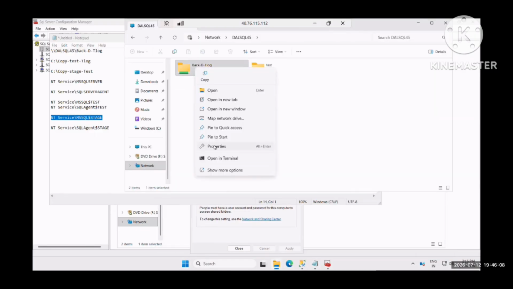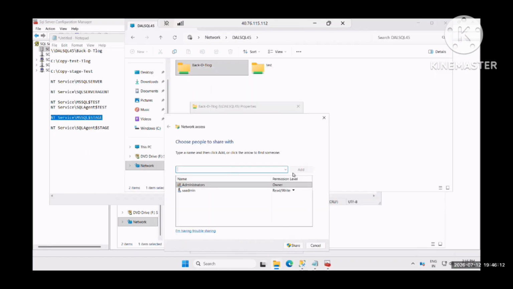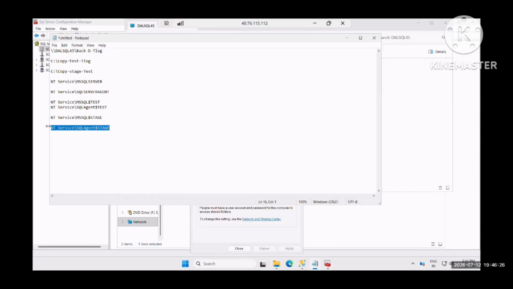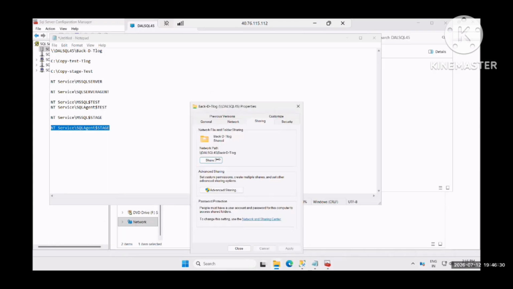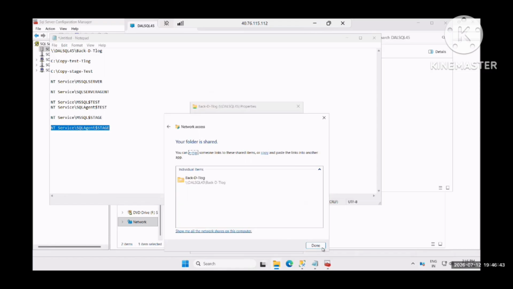Go to properties, go to share, click on add and give the read write permissions. Click on share. Again, go to the stage agent service account, go to share, click on add and give read write permission to the agent service account. Click on share.